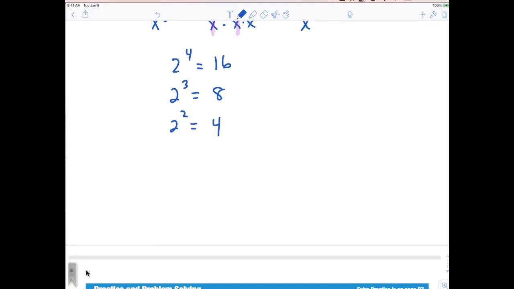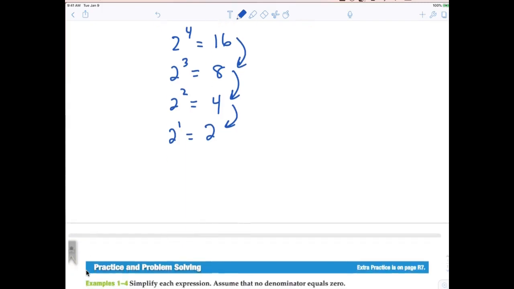So from here to here, we did what? And from here to here, we did what? Now if I said what's 2 to the 1st, you could tell me it's 2. That's how they determined anything to the first power is itself. All right, now the next problem, 2 to the 0. Before you say something, it's always better to think before you speak.